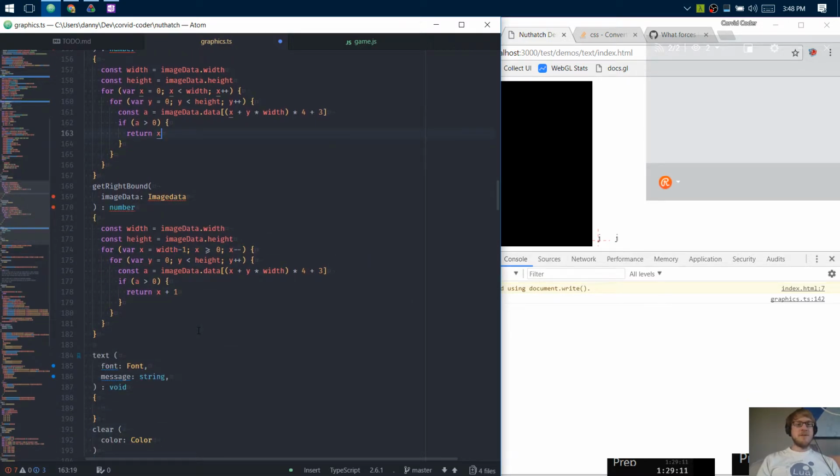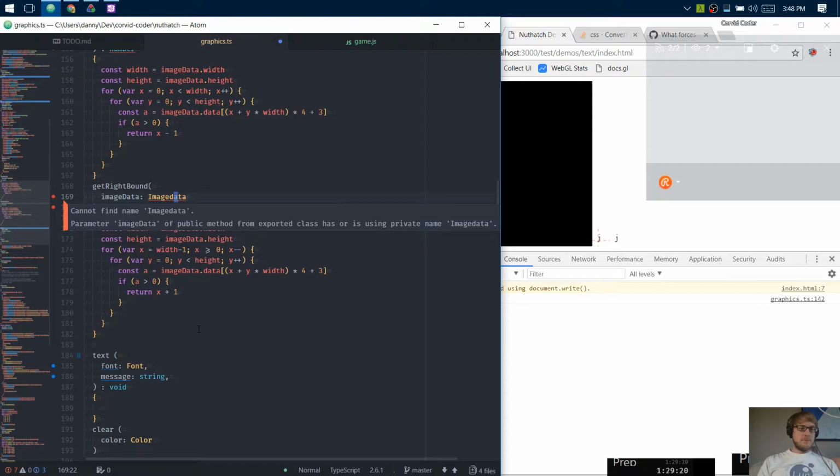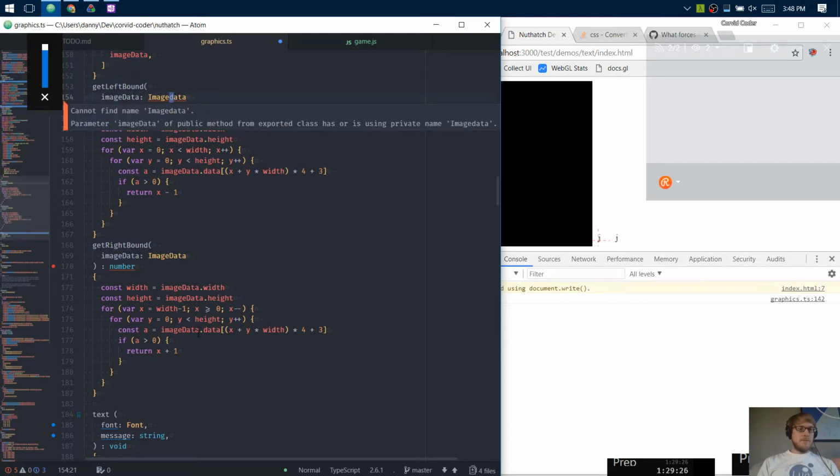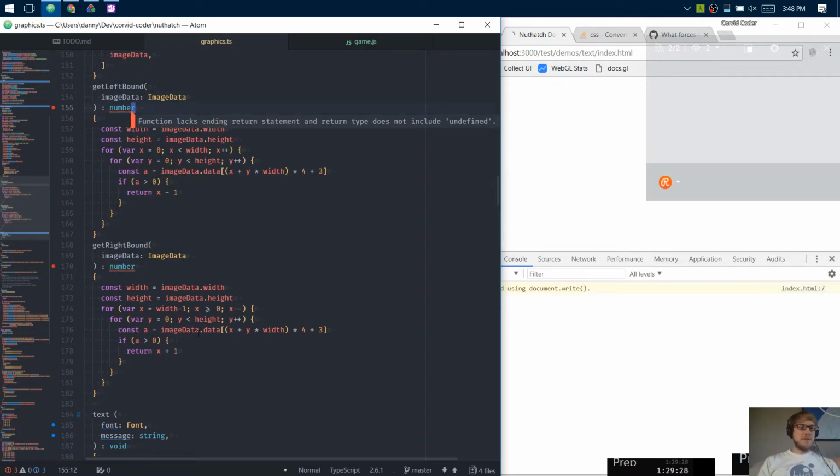And this will probably be x minus 1 actually. Let's just see what our bounding boxes look like. No. Really bad at capitalizing the D apparently.